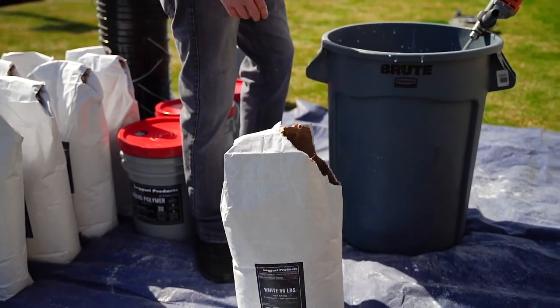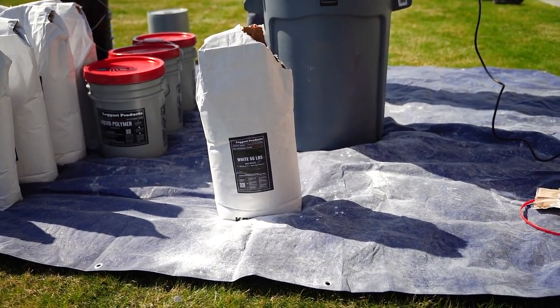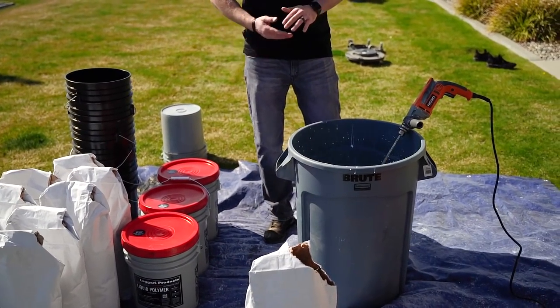So that's usually how I open the bags. And notice we have a tarp down because it will get a little messy. But so now I'll have the guys jump in here, mix this up, add the four bags that's needed, and then we'll go and show you how to install it.